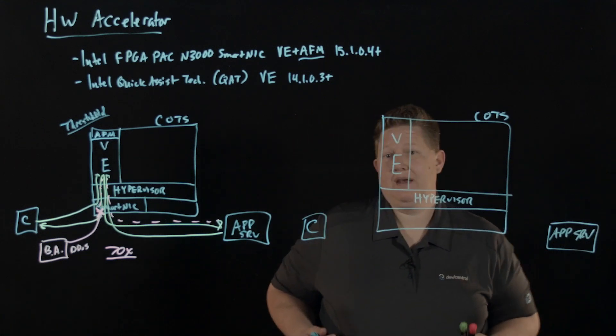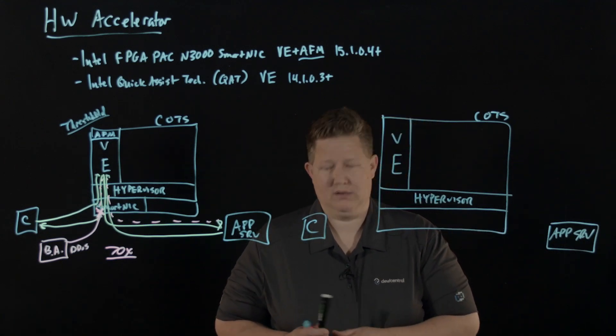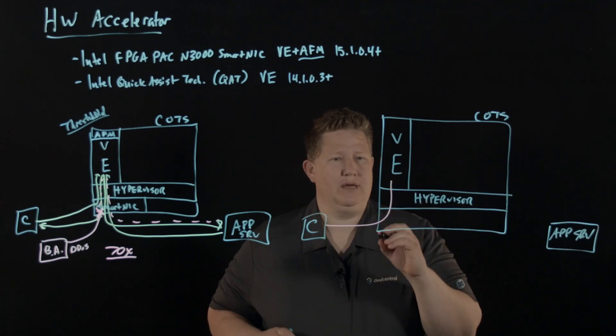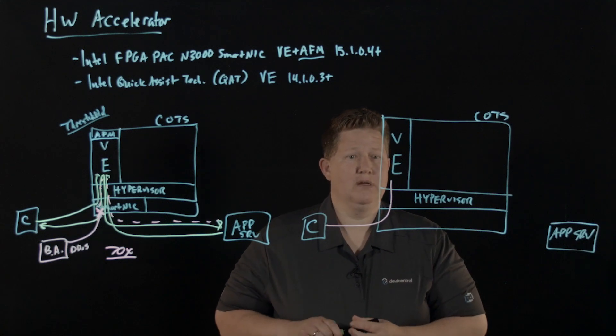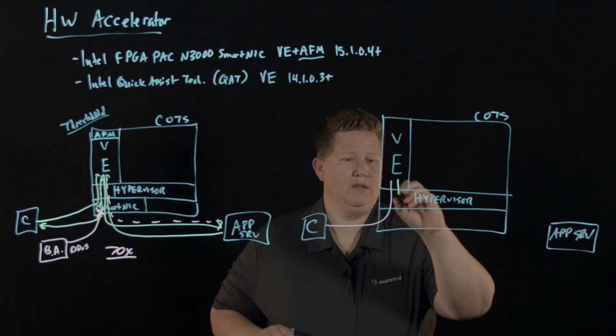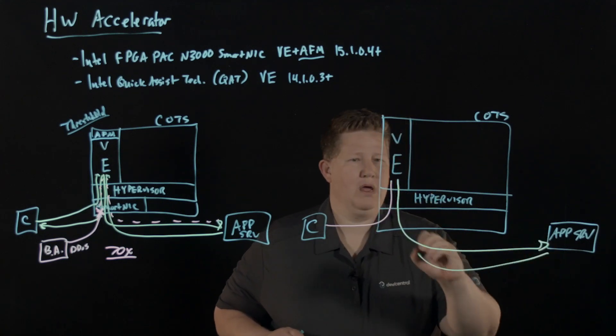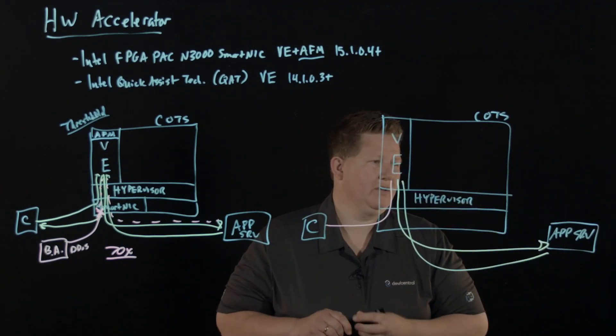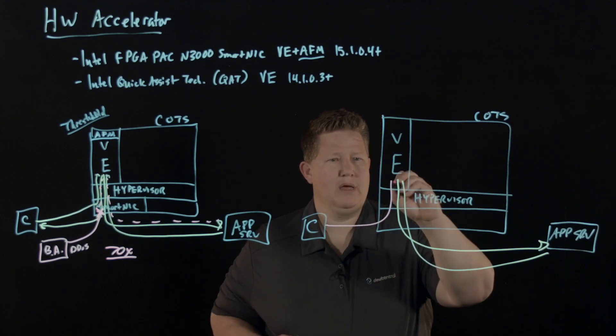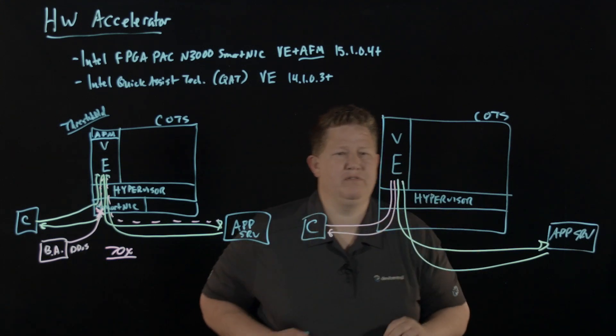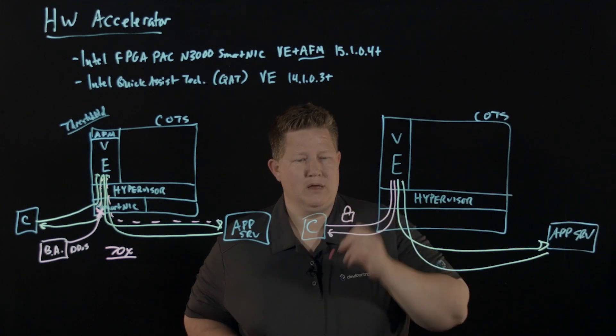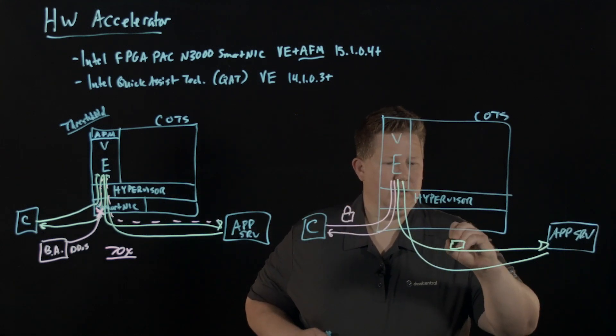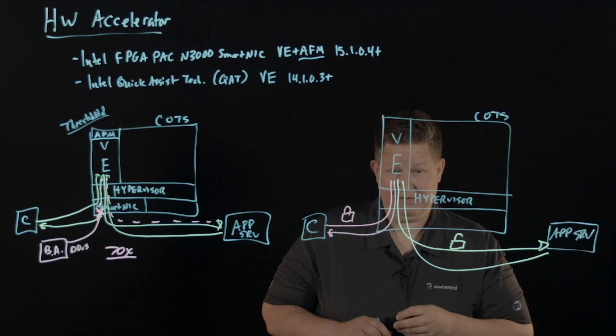And so typically with VE, when you're handling any kind of crypto, you're sending that in. So we're secured on this side, we're coming up to VE and then that gets unencrypted. And then in the clear, sent back to the app server. If it's defined that way, it may do encryption back to the end. But assuming, we're going to assume here that we're doing offloading. And then we encrypt back. So we've got locked traffic there and unlocked traffic there.